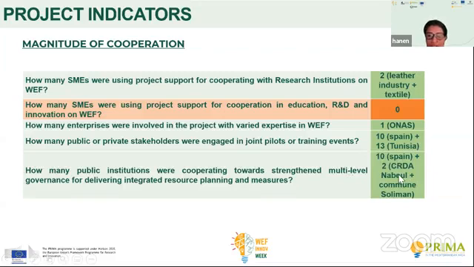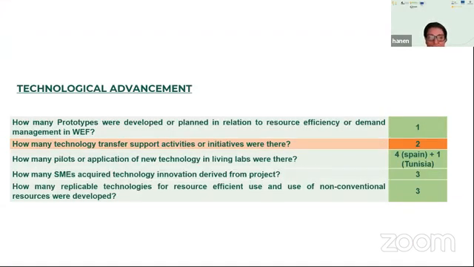Here we talk about, for example, for Tunisia, CRDA, NABLE, and the Commune of Siomé, because our site is the Grand Belia groundwater site. How many prototypes were developed or planned in relation to resource efficiency or demand management? Here, one until now. For example, in Tunisia, we developed one pilot with advanced oxidation process focused essentially on electrochemical treatment as post-treatment or decentralized treatment in order to improve water quality for reuse and to provide other ways of thinking about treating water, reusing it, recycling it in each activity.